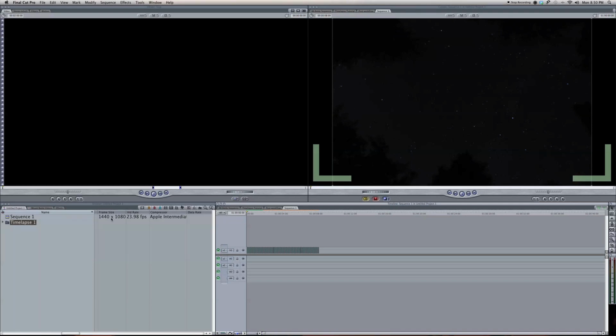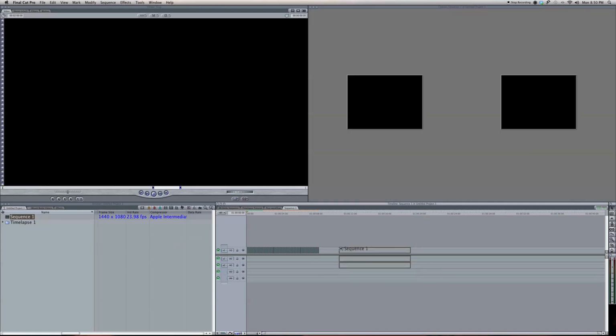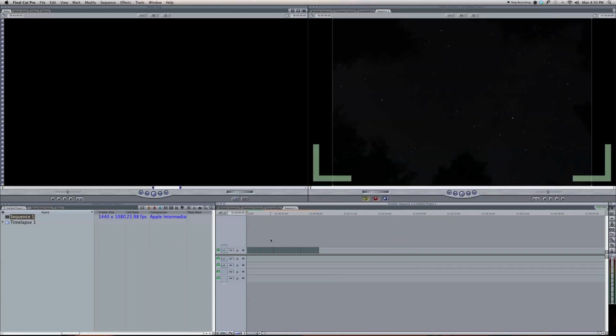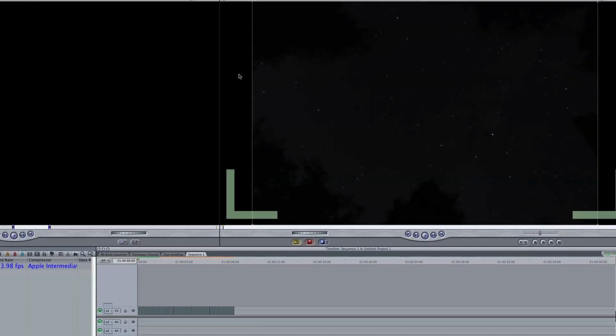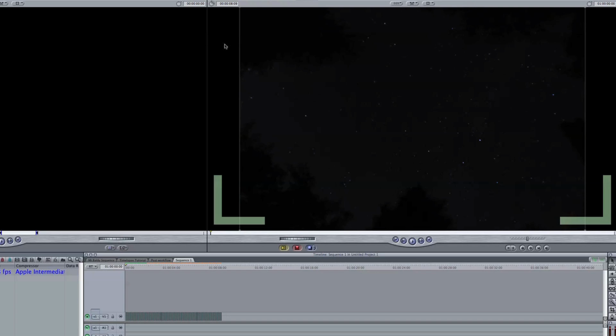Alright, that rendered. Now, as we can see, we have the right frame rate, which means that I can take this sequence and drop it into another sequence without having to actually export. So there's a little bit of benefit to that, but let's also look at that frame size. We shot these at full large on the Canon frame size, which is a couple over 5,000 pixels, which Final Cut actually won't handle natively. Final Cut can't do anything over, I believe it's 2K, it might be 4K, but a little bit of an issue there. And we can also see that we have these black bars on the side.